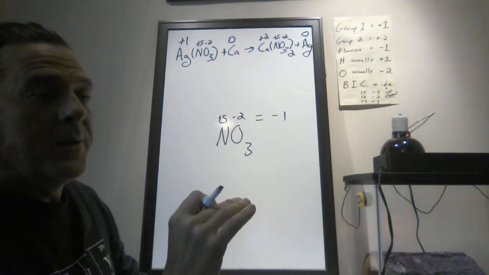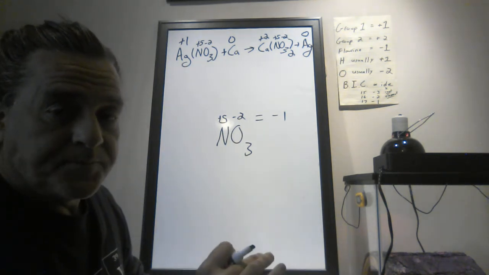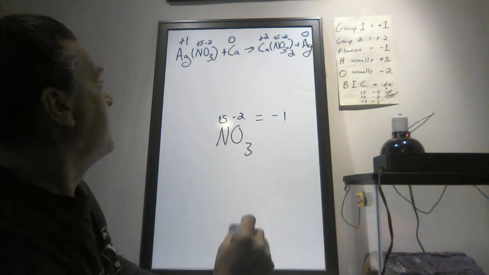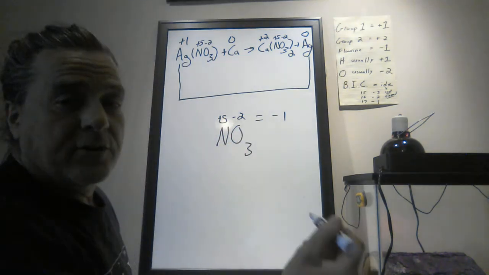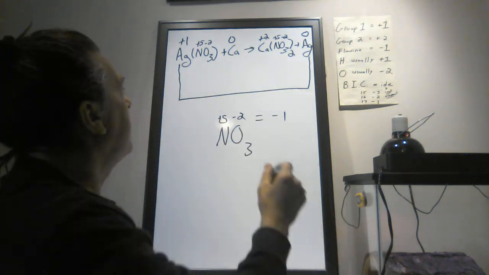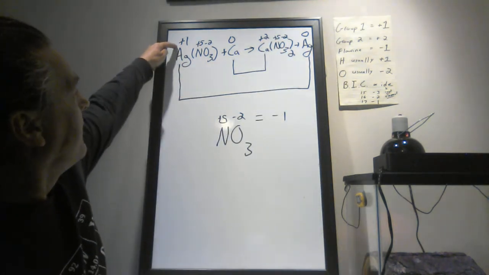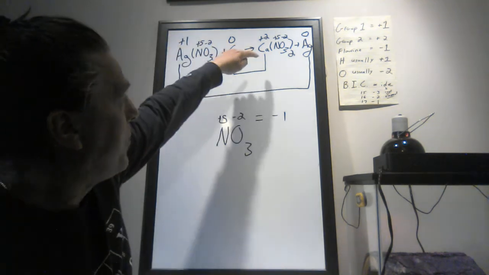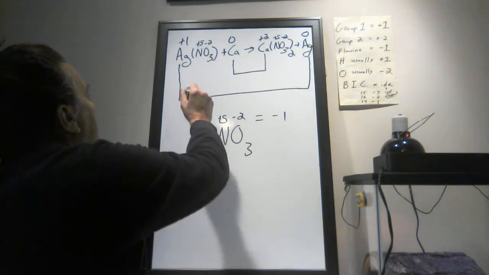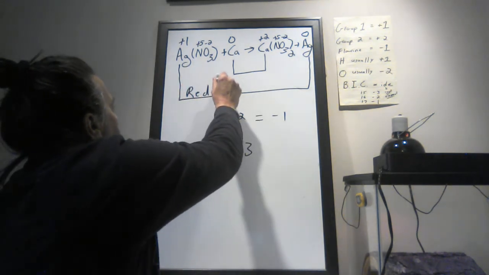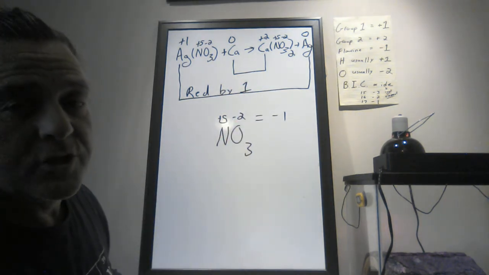So remember when we did ABBA and BAB and all of that stuff for the acid-base equations? We're kind of going to do the same thing. We're going to write connectors, and it can be first and last, inners and outers the same way. In this one, it's the inners and outers. And look what we have. Ag is silver. Silver is going down. When the charge goes down, we call it reduction. The charge is being reduced. So it's red by 1. Reduced by 1. It's a reduction process.